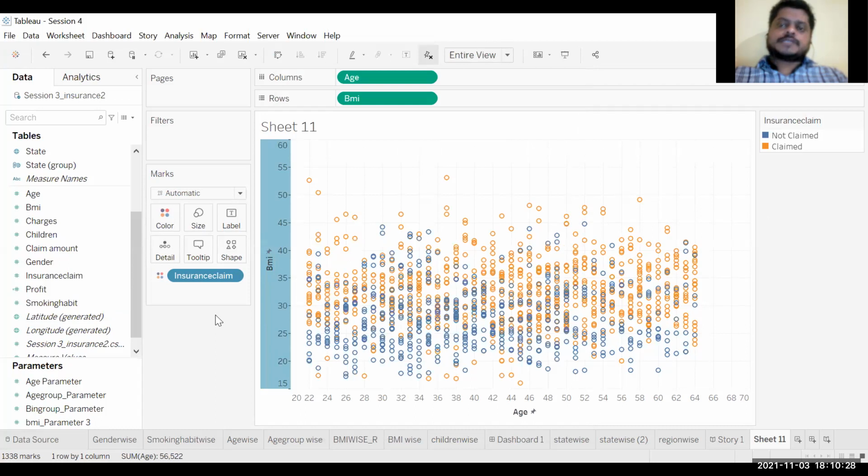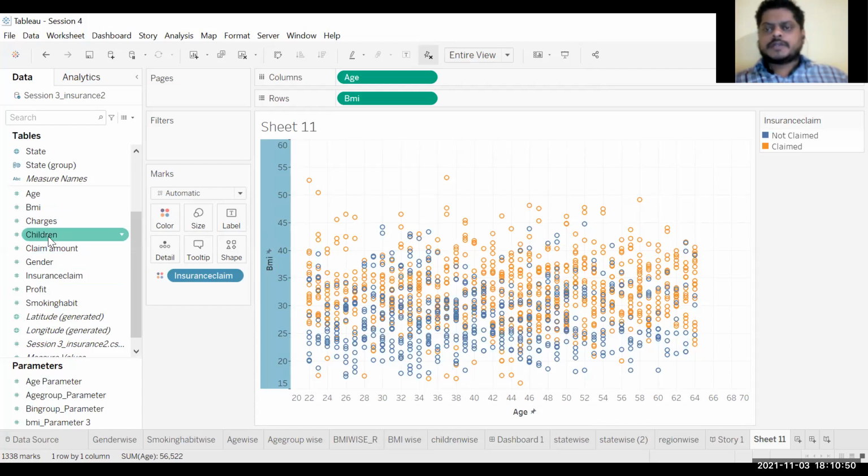Now I want to divide my customers into different segments. Again, not customer segmentation by location or what we have discussed, psychographic or geographic. I'm taking two parameters, age and BMI, and based on that I want to segment the customers. A demographic segmentation. Before I do that, let me put a few options.